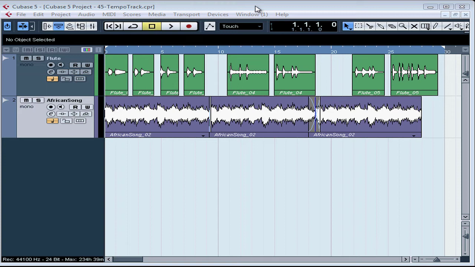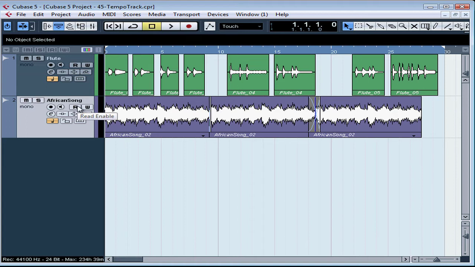Tempo tracks are used most frequently when you're working with MIDI. Tempo is measured in beats per minute, and for more information on how this works, please see our course on general recording, mixing, and mastering. There's a few lessons in there about music theory that will be helpful to explain this if you need some assistance. The tempo track doesn't show up in the track list area with the other tracks.